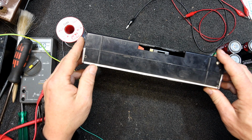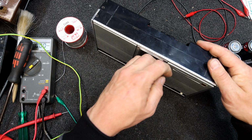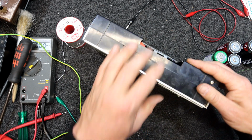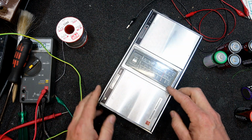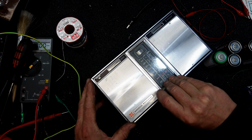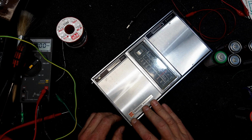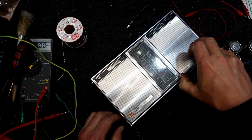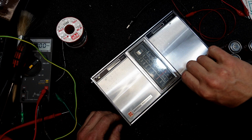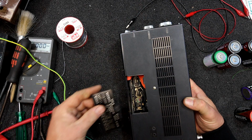It doesn't seem to have any major damage with it or anything. Oh, that speaker grill's starting to, yeah, look at that, starting to come off. You can almost unglue that at the moment. It's getting so loose. That's probably held in at the top here a bit. So that one's a bit of glue on it. Yeah, that one's kind of the same. It's coming loose. Not surprising after all this time. But they've done very well to last this long.